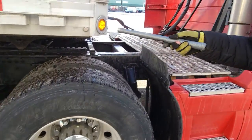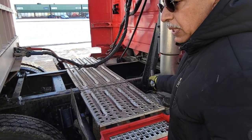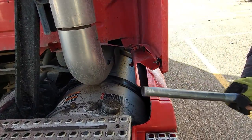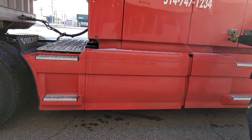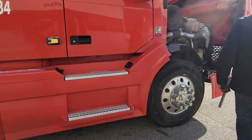Spring support is okay. Clear light is okay. Chassis frame, muffler support are okay. Fuel cap, two straps are okay. No fuel leak. Signal light is okay. Door open and close is okay.